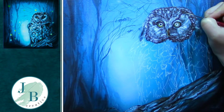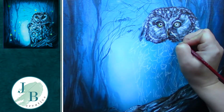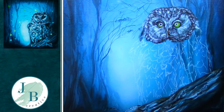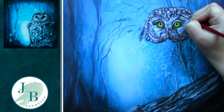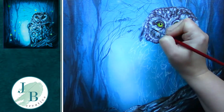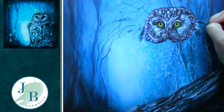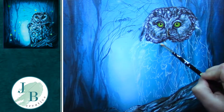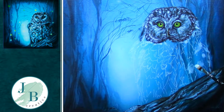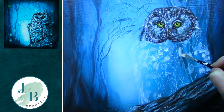Just then I got my tracing of the owl that I'd drawn and went back over those eyes so I could see better where the pupils were supposed to be. I had a bit of a nightmare getting the eyes of this guy where they're supposed to be, so I went back over and put them where they were supposed to be so I could try and position them better throughout the painting. It's very easy to go over your lines when you're painting and slightly distort things like the eyes — and the slightest bit wrong with an eye will really change the expression and the way it's looking.